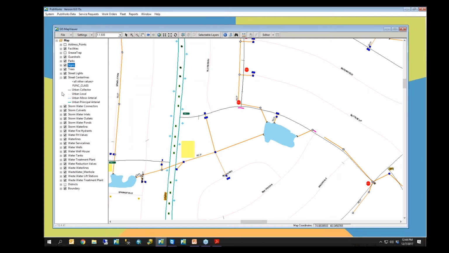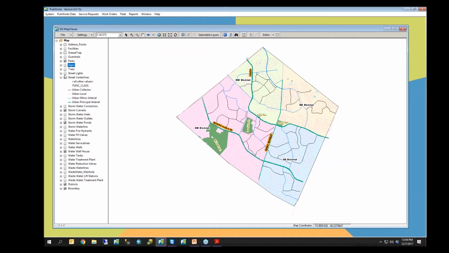Now, if you are in a situation where you have those zoom levels that we've been talking about, and you have these gray, these are inactive, I can even turn them off before I even get zoomed to them. So if I never want the trees to turn on, no matter what I'm zoomed into, all I have to do is uncheck that and check it again to turn it back on.